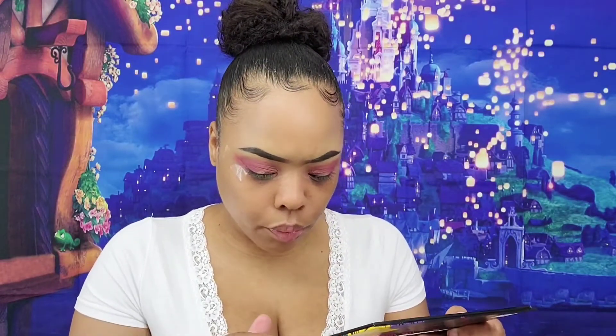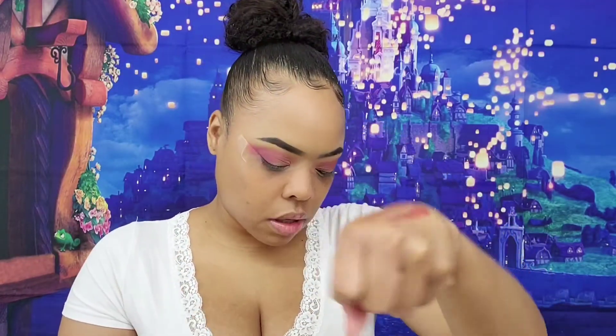That looks like the color I've been thinking about using. There's another color called Tenerife, and then I'm going to try Barranquilla — I don't know, I think I'm saying all this wrong. There's one I don't think I'm using because it looks like the matte shade. This is Bahia, it's like a gold — I don't really want to put gold on my eyelids today. Here's a greenish olive color, this is Trinidad, and then here's Mardi Gras which is purple.